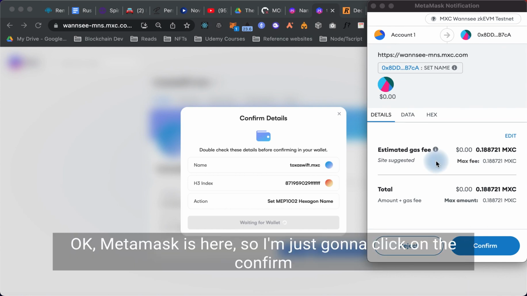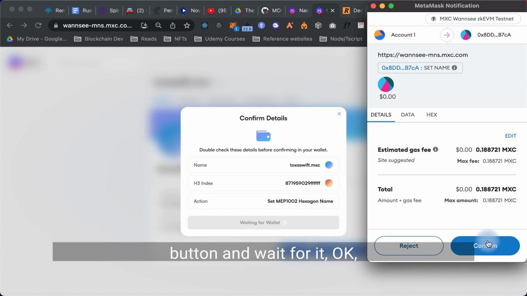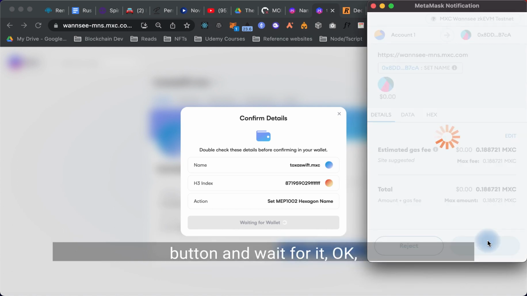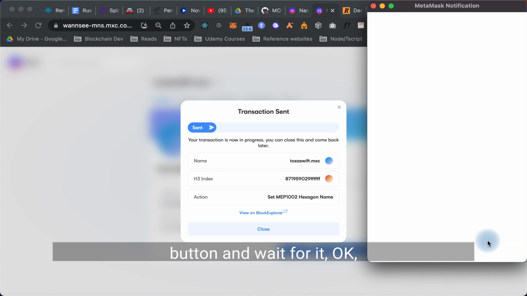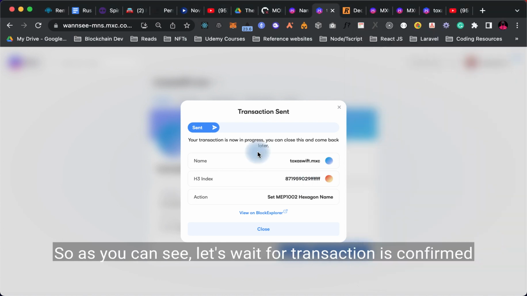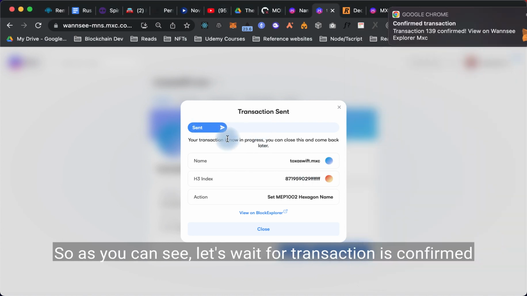Okay, MetaMask is here. So I'm just going to click on the confirm button and wait for it. Okay, this transaction has been sent. So as you can see, let's wait for the transaction to be confirmed here.